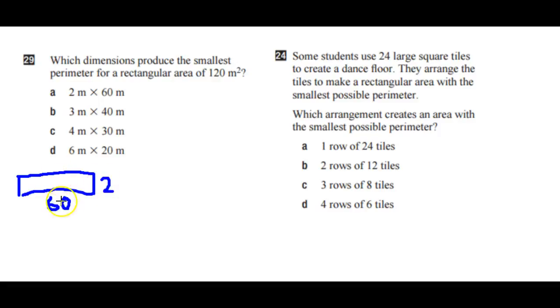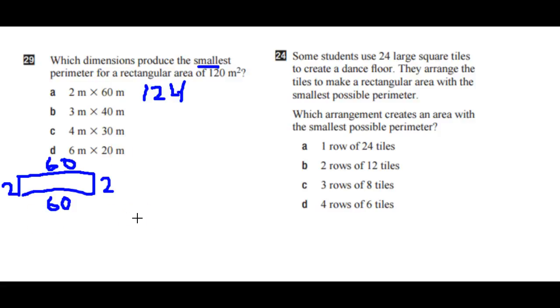And perimeter is the distance around. So I know this other side would be 2 and this one would be 60. So overall, I'm looking at a perimeter that is 60 plus 60 plus 2 plus 2. And so I would write that out for myself. So 60 plus 60, 120, 122, 124. And then I might go through and see what the different ones that I get are. And so that would be my strategy for going about this. And I want to know the smallest perimeter. So when I'm done figuring out all these values, I would choose the answer with the smallest perimeter.